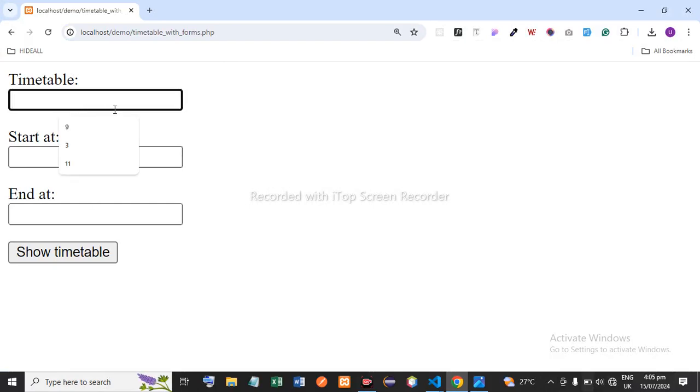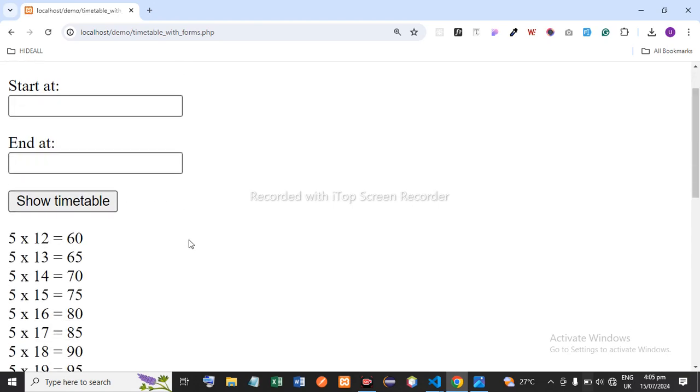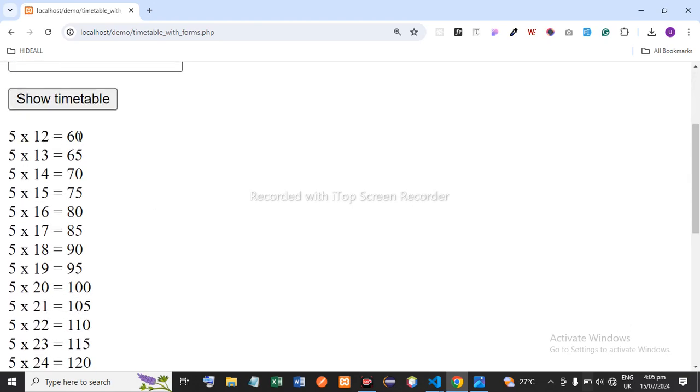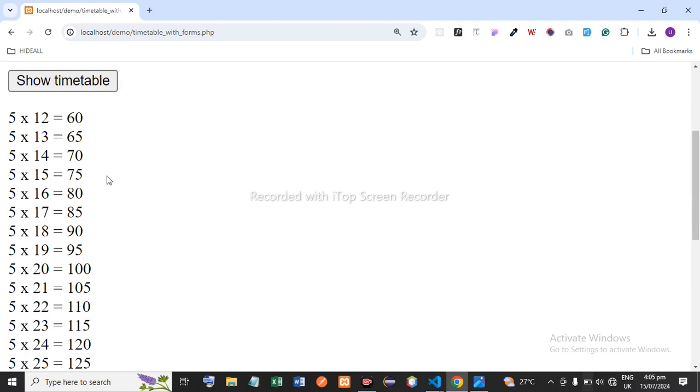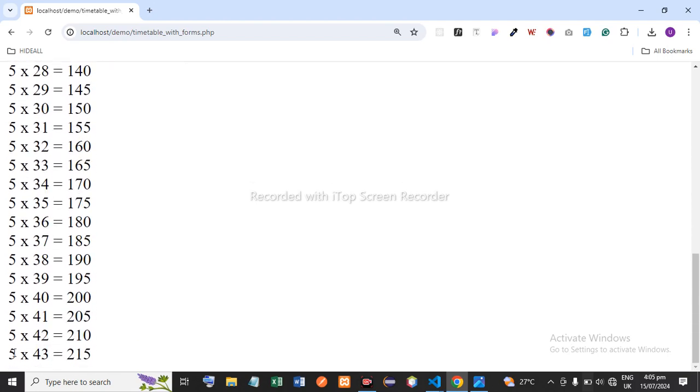So if I say 5 times table but start from 12 and end at 43 perhaps, let's see how it will be. It starts from 5 times 12, 60, 5 times 13, 65, and then ends at 5 times 43, 215.